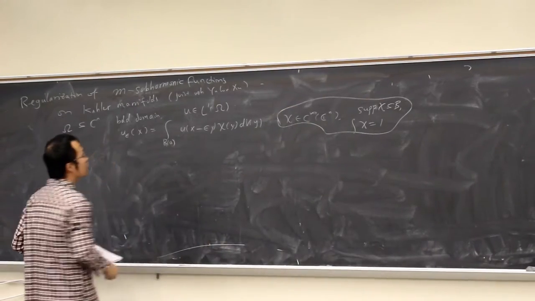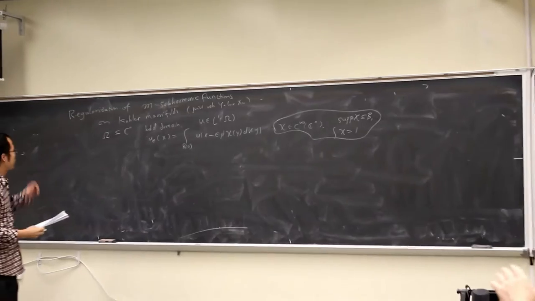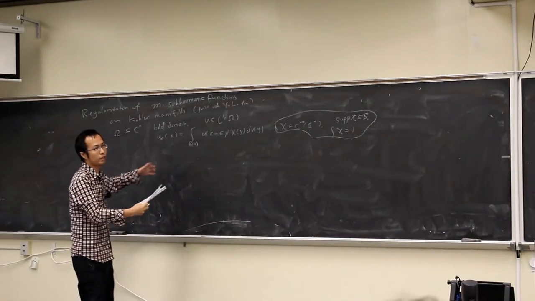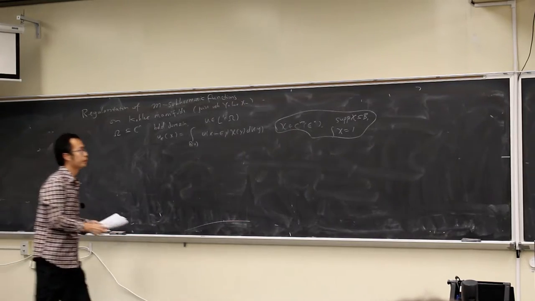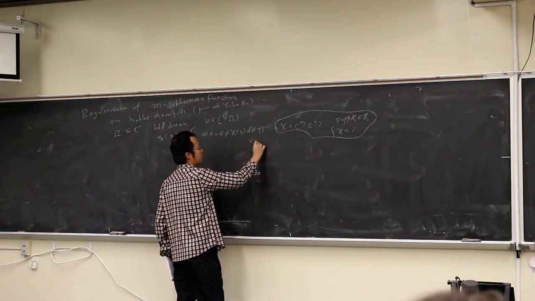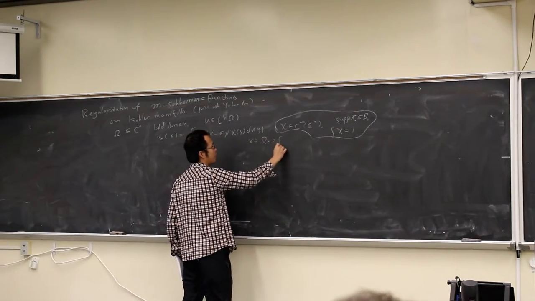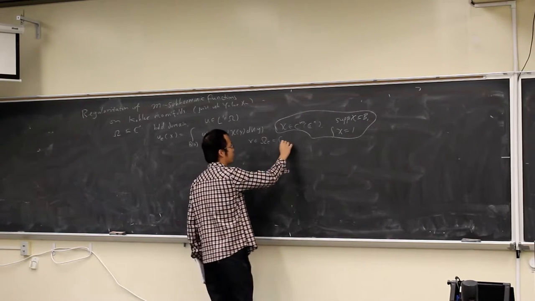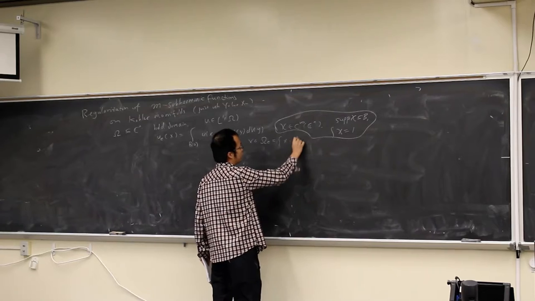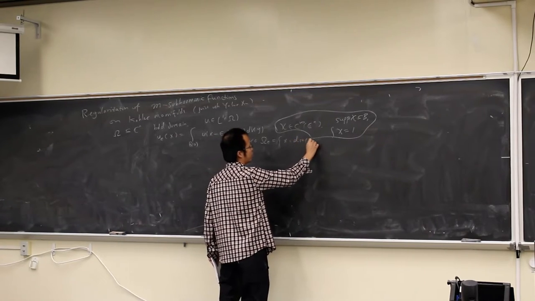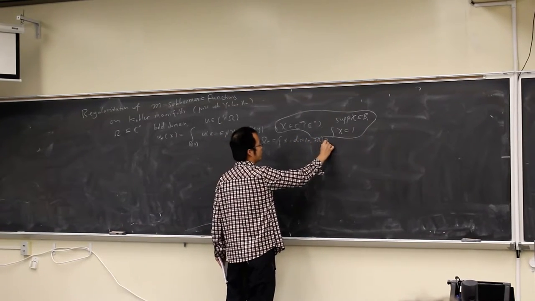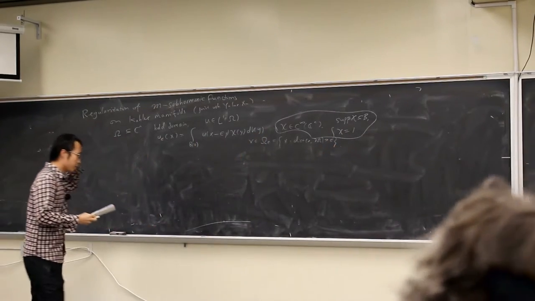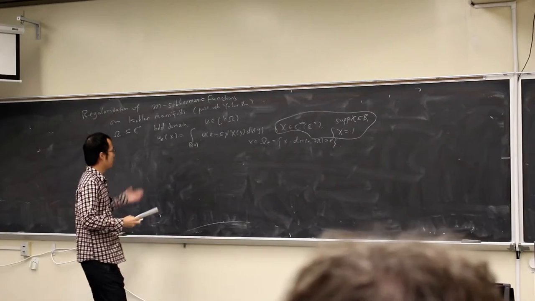Well, what about the boundary? Yeah, so let's say this function is defined in a slightly smaller domain. So x is in omega epsilon, which is the set where you have to be at distance greater than epsilon away from the boundary of omega. So this is a familiar way to define the regularization.